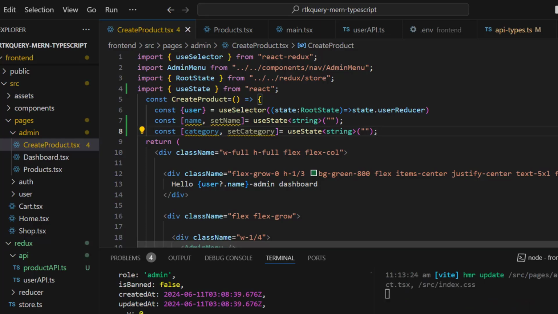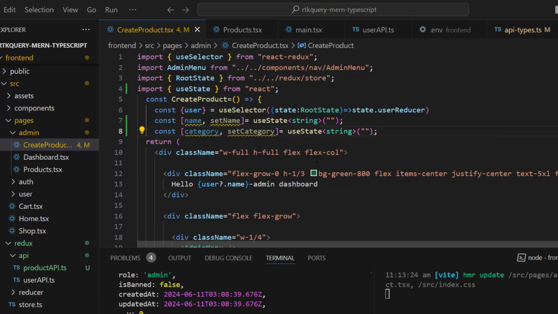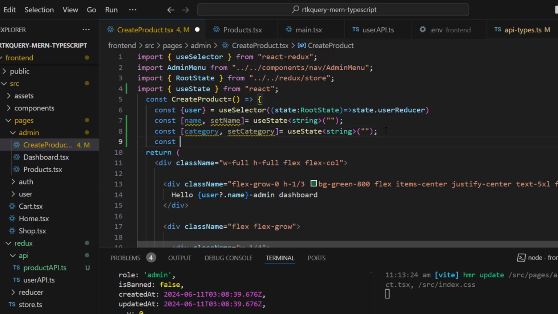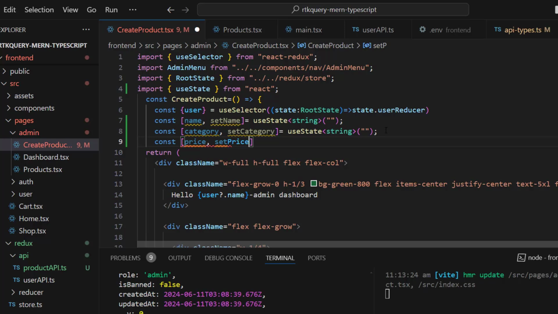So if you have problem what the data we need or state we need, you can go to the Postman and see what the payloads we need. Okay, so category, const price, set price, useState, number, initially it will be 1000.